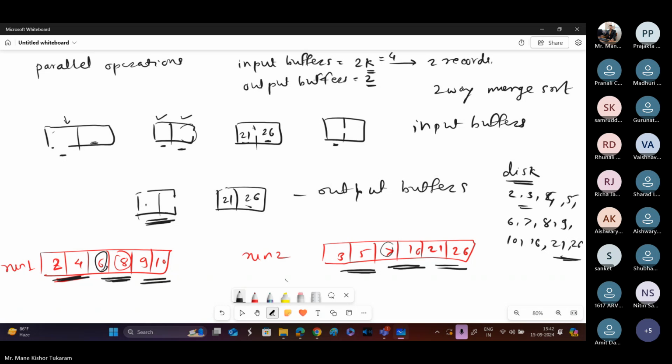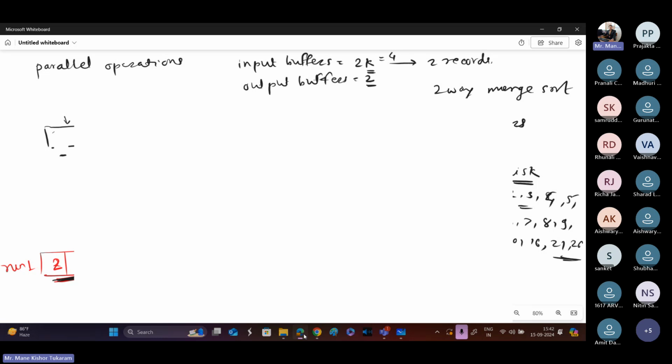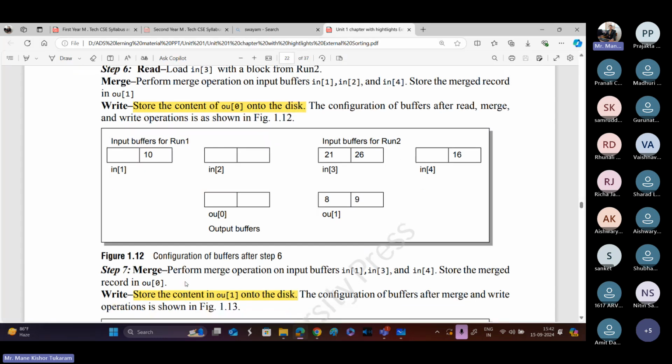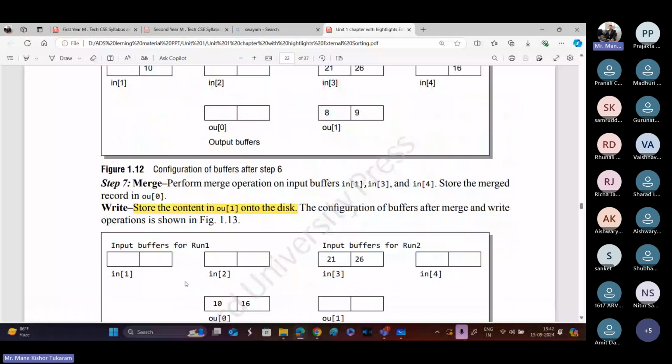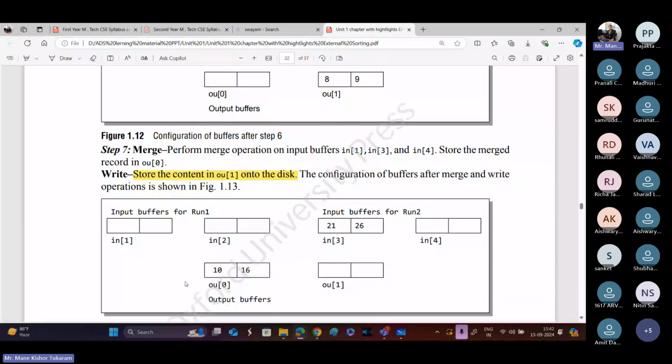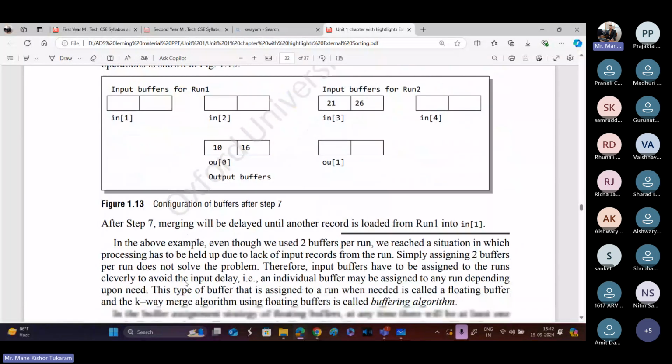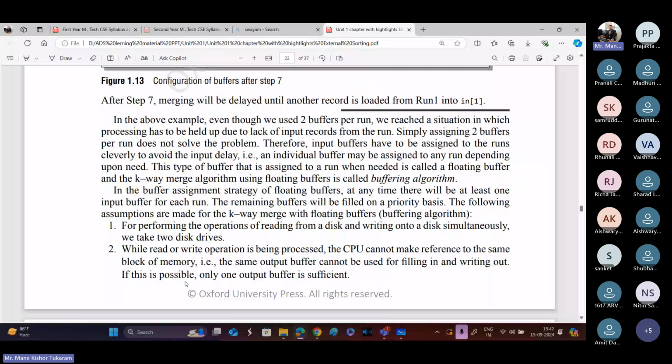So parallelly we are reducing the steps. That is, instead of getting 13 steps, we are reducing to 7 or 6 steps. Okay, so only 7 or 6 steps are there, and we just use that particular content and move that content to the disk. So in this way we can apply the buffering mechanism inside the particular sorting operation.